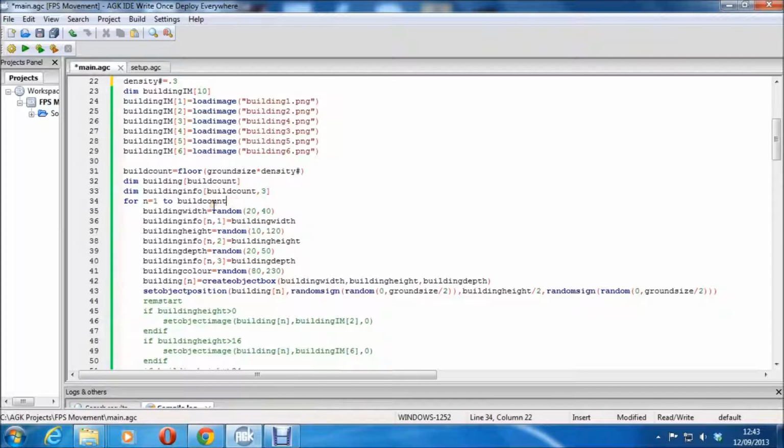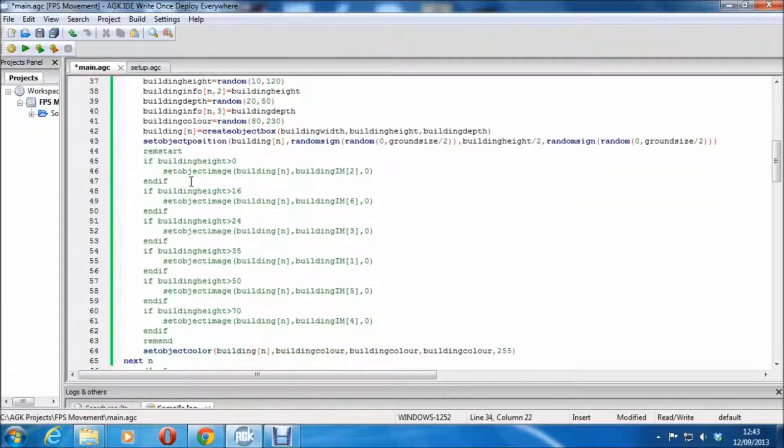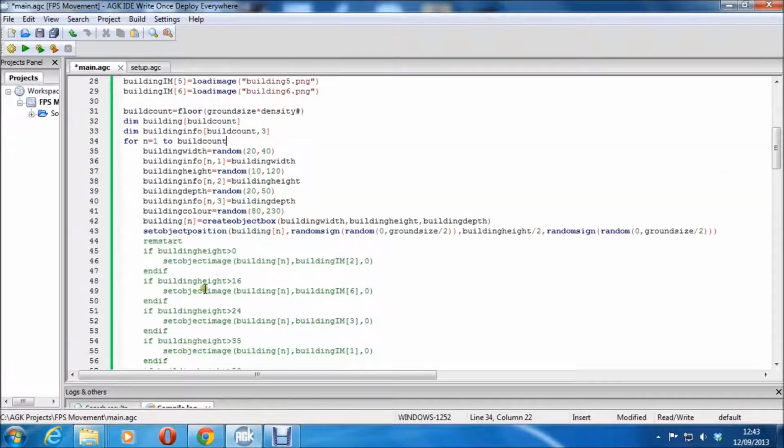So it goes for 1 to build count, and can I get the entire loop in? Not quite. You can see I've rammed some out there, but this is basically setting the building width to a random size. Then it's saving that into a building info. This is more for the collision, but I've just left it in for now. I'm not showing you the collision in this one. That'll be for another part. I'm not 100% with it yet. It works perfectly. It's smooth and it's fast, and it'll probably do. It's maths based. It's old style now from Dart Basic. This was originally done in, as far as I remember.